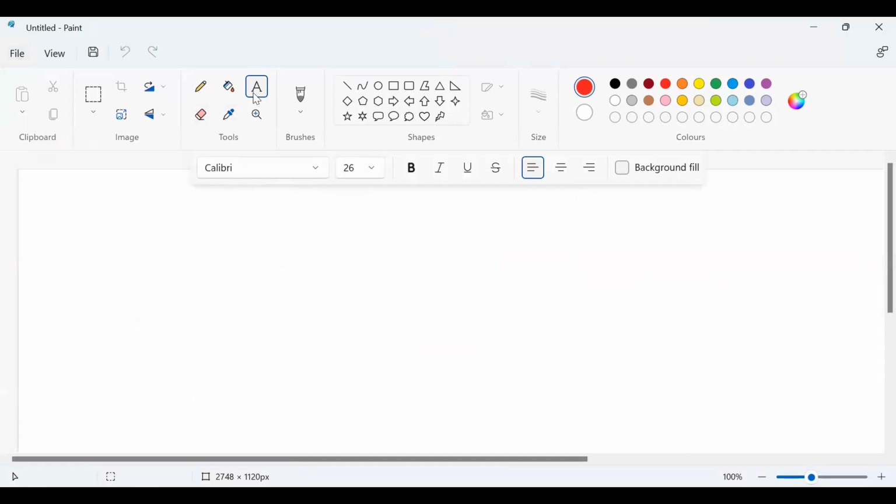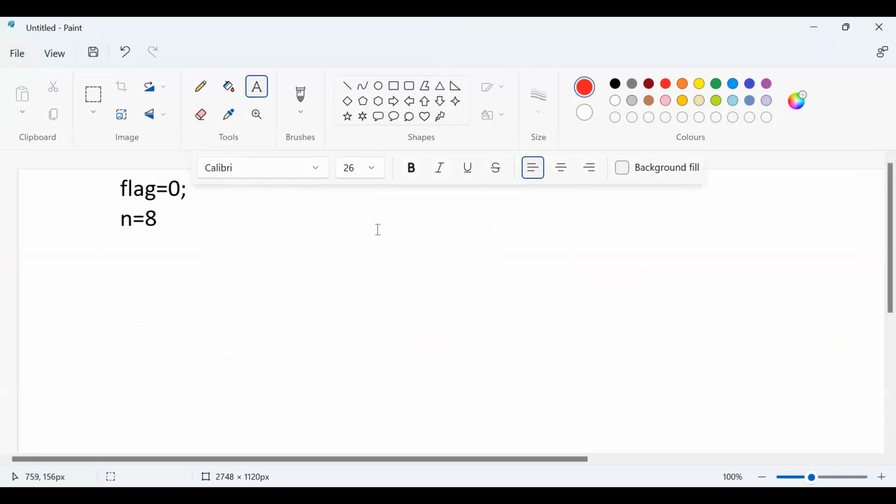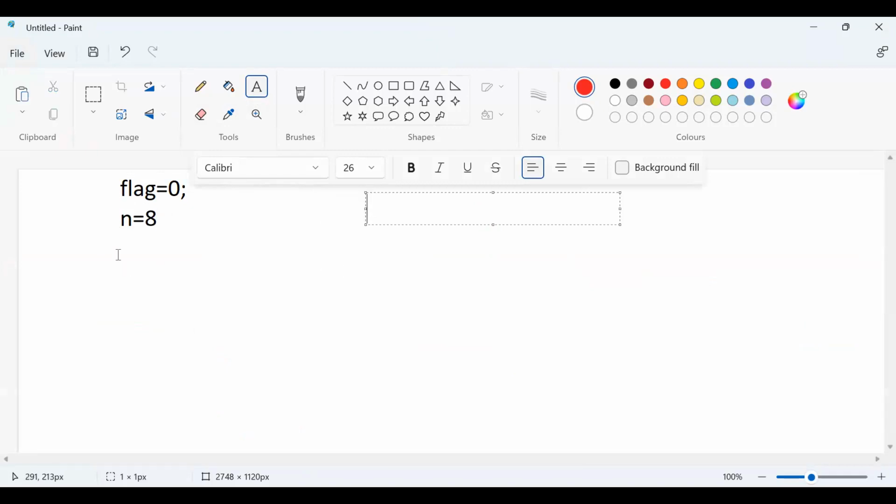Okay. So I will set the flag to what? Initially, flag is set to 0. Then I will take the number from the user. Let's say the number is 8. After scanning, I get the number as 8. My loop will start from 2 and will go till 7.